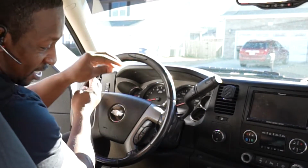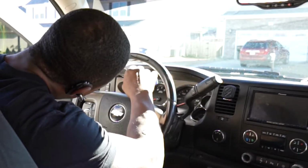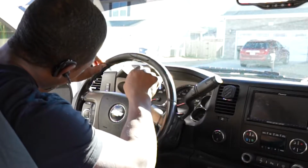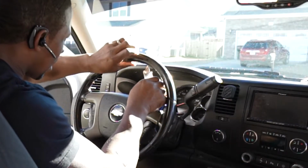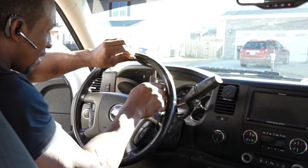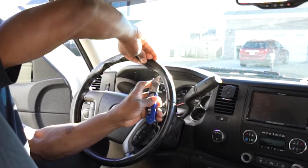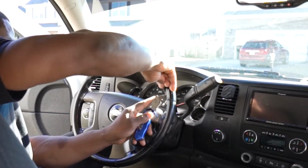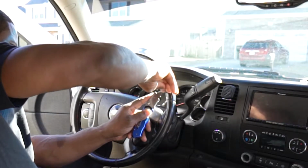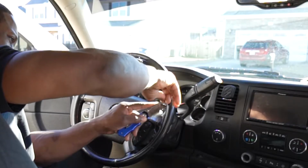All right, guys, so as you can see, we're cutting these threads on off. Ain't got time to be trying to take nothing apart. We're gonna cut them off, just like you see right there. You see that, guys? Cut it right on off. Just like so. Booyah. Just keep it going on around.